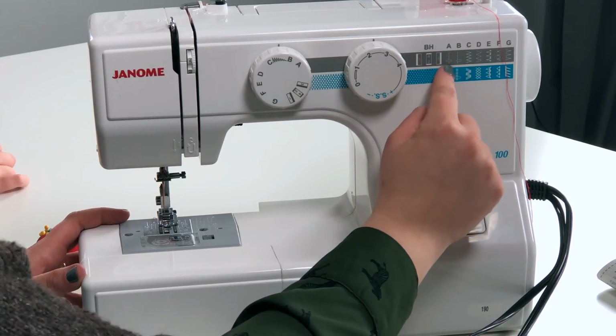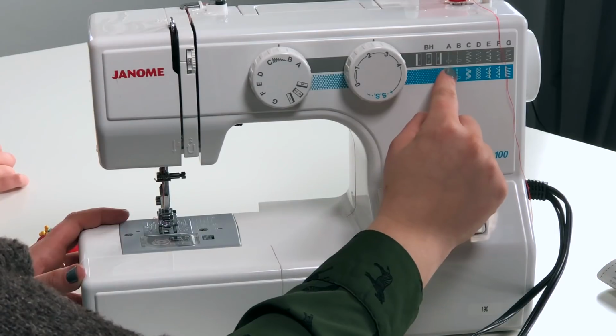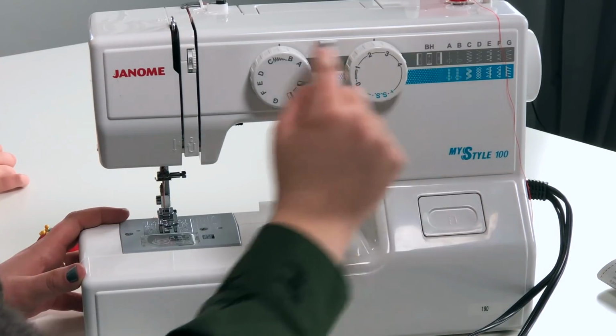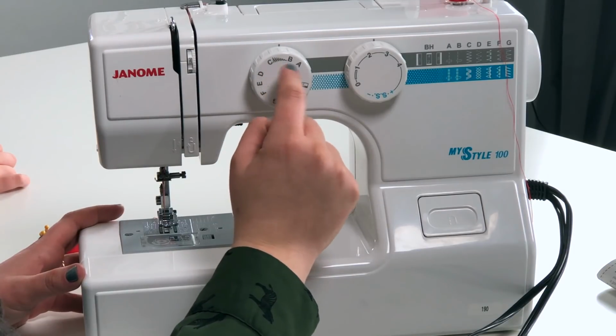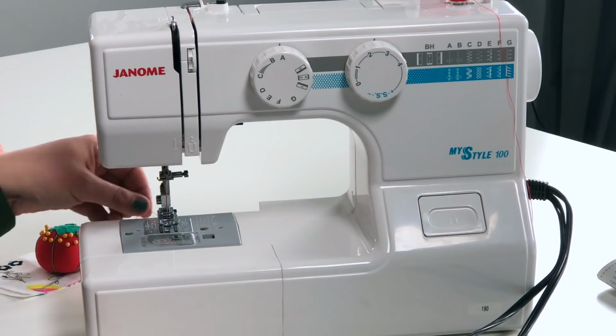So I'm going to look at my menu, I see A and B are straight stitches. My A is the needle position, so I'm going to make sure I'm in the center needle position. So I'm going to turn my stitch selector to A. So there we are, and we're set up.